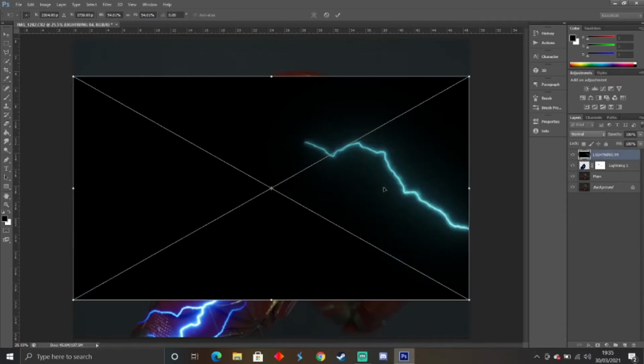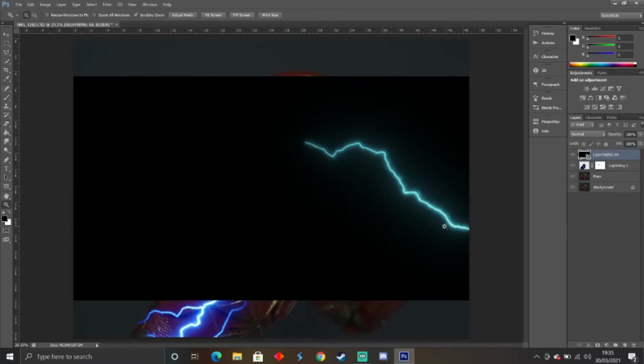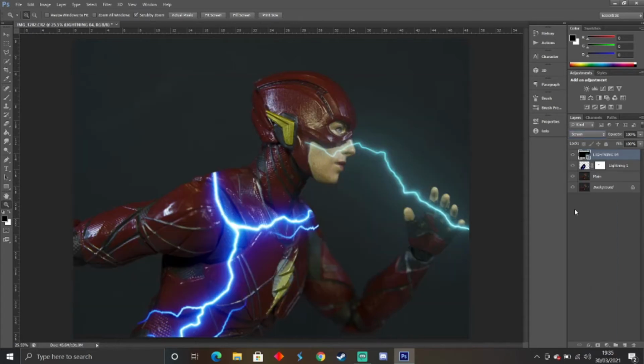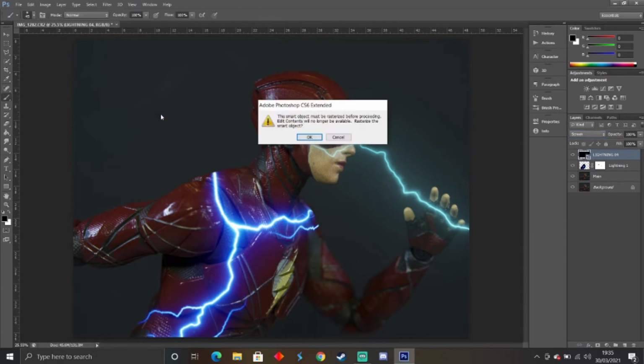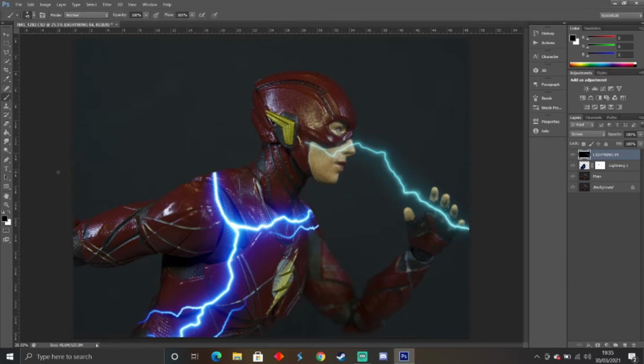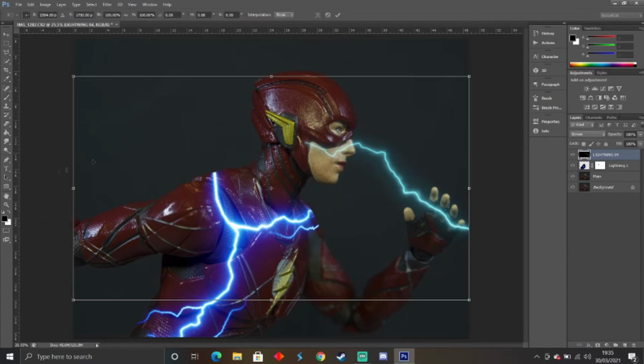This one looks good. It's just a streak of lightning. Again, make that into a screen. Rasterize the layer. Level it just to get rid of that obnoxious claw. Obviously, this is a different color blue, but we'll fix that shortly.